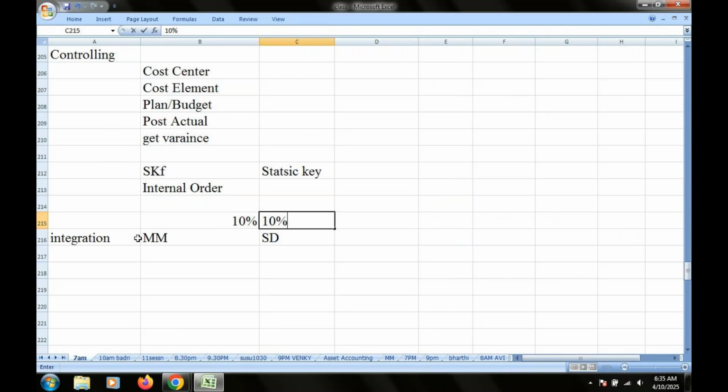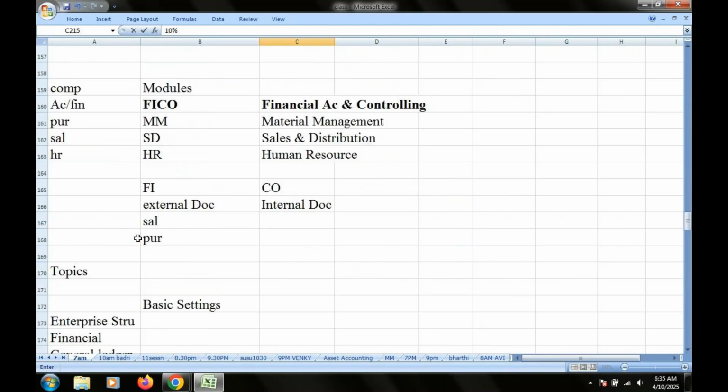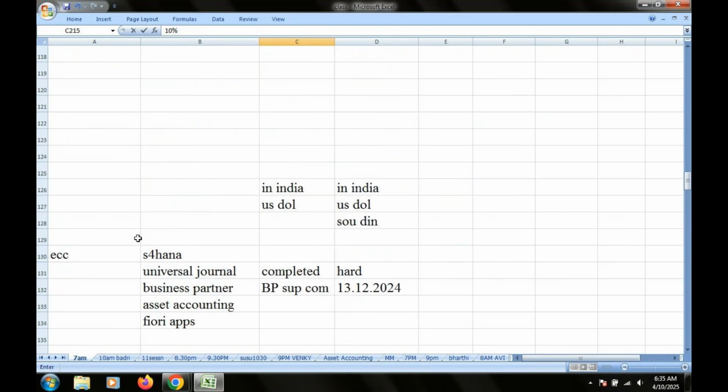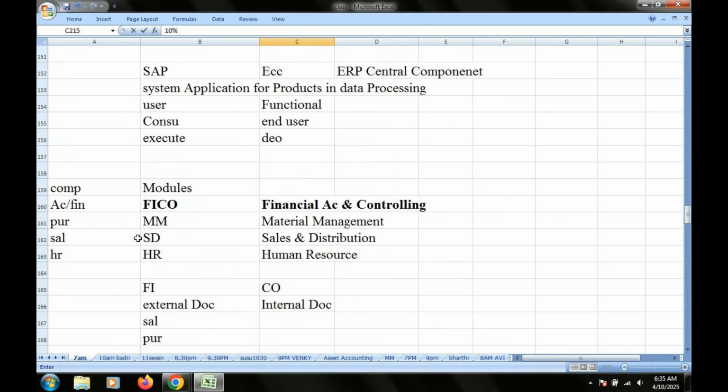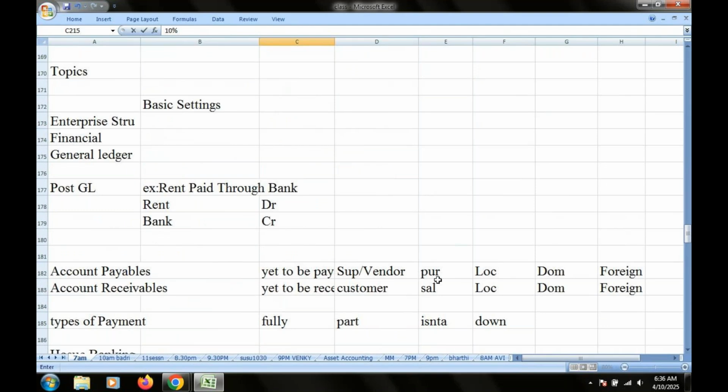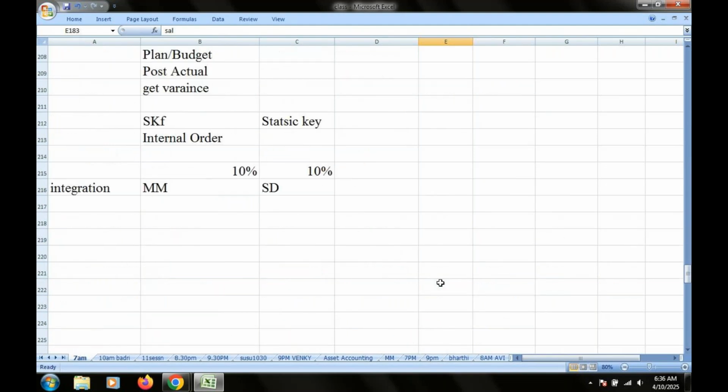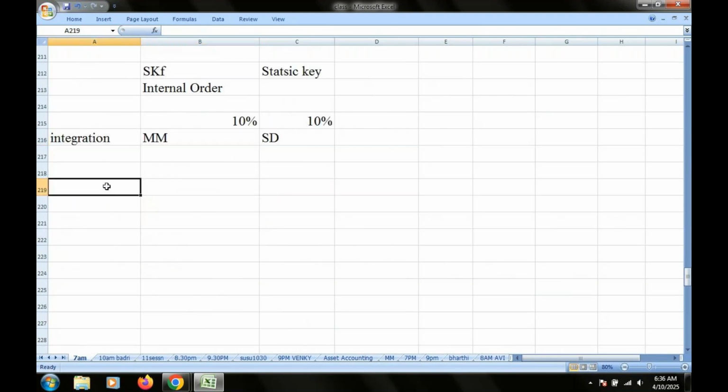Because, as I said before, there are account payables and account receivables, like purchase and sales. What is the purchase invoice? What is the sales invoice? How does it work? They do the implementation for the purchase people and sales people, and we discuss those under MM and SD. This is the biggest advantage of what we are learning. Last but not least, we are going to discuss the server.